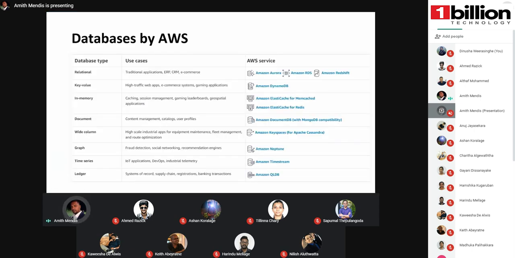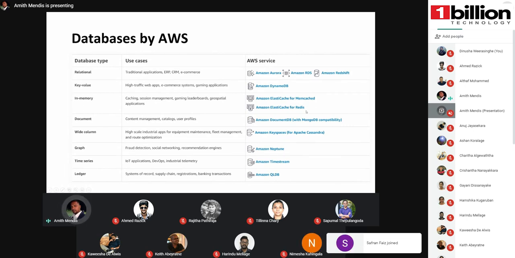Let's look at the database offerings given by AWS, and there are plenty of databases provided by AWS. In relational databases, they provide Amazon Aurora, Amazon RDS, and Amazon Redshift. In key value databases, we have Amazon DynamoDB, which we are going to discuss. It's good for high traffic web apps, e-commerce systems, and gaming applications. In memory caching, we have Memcached and Redis.